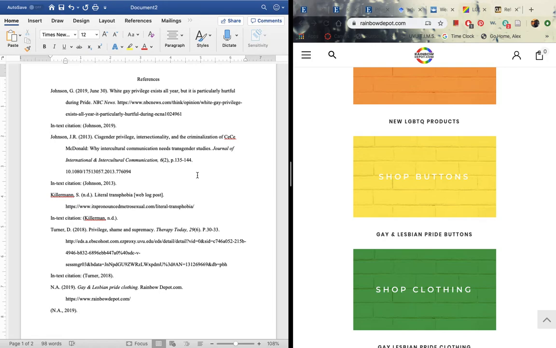In fact, J.R. Johnson in 2013 published an article in the Journal of International and Intercultural Communication about why intercultural communication needs these kinds of things. And he talked about blah, blah, blah. You don't necessarily need the title of the article in there, but you just need the last name, the year, and where it's found, kind of a thing. So just enough that we can quickly write things down if we need to.